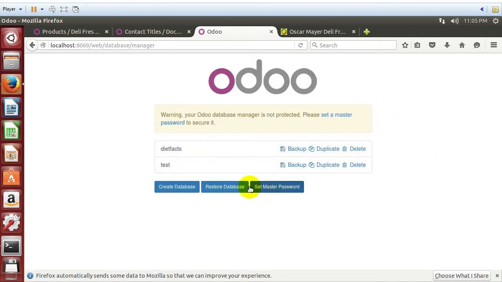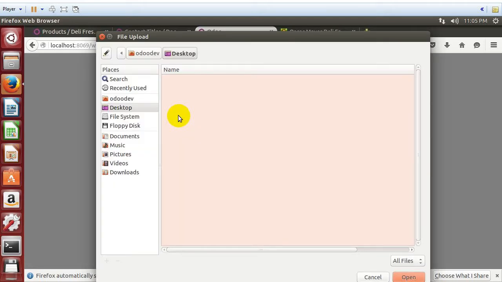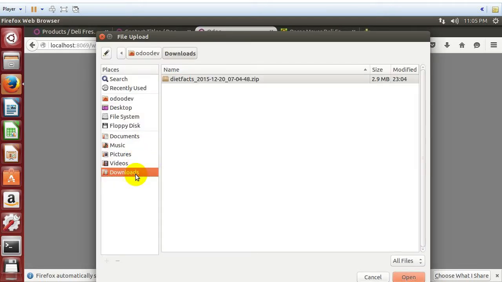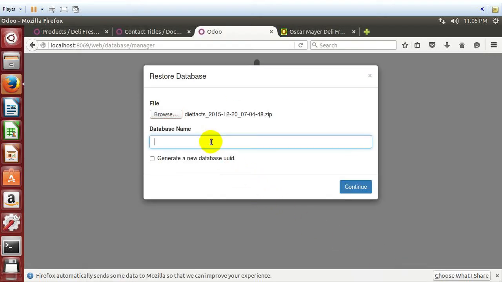And so then, just to test it, we would do a restore and a browse. Just find our downloads, and there's our backup. So there's the backup of the database we just made, and we hit open. And we're going to say diet facts restore. And hit continue.